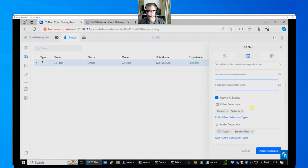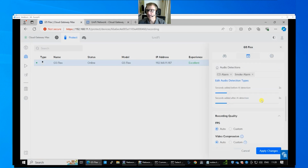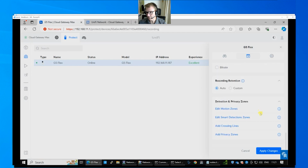Record the events. Do I want to identify these as people and vehicles? Do I want to do anything with any sounds that I can hear, and what quality do I want to record at? And then for your camera overlay, I normally have the camera name and time on there. Then you've got the other features, and you have to do this for each camera, or you can do it once for your global setting.